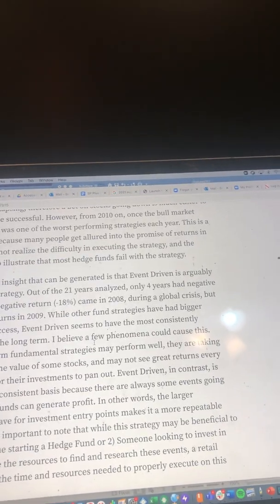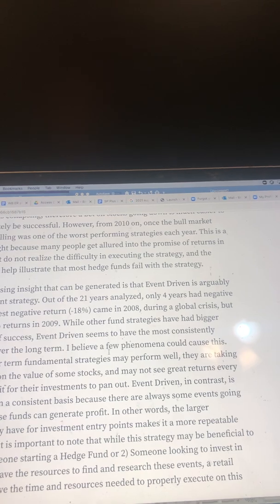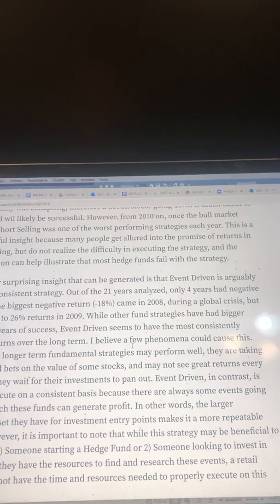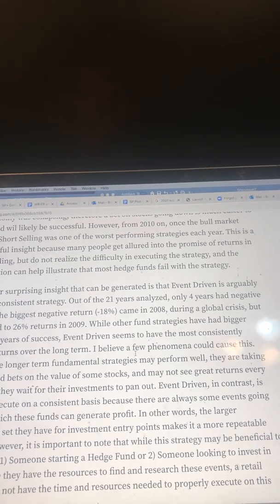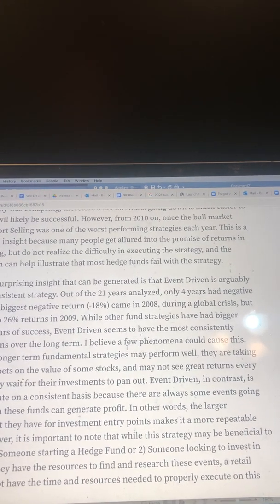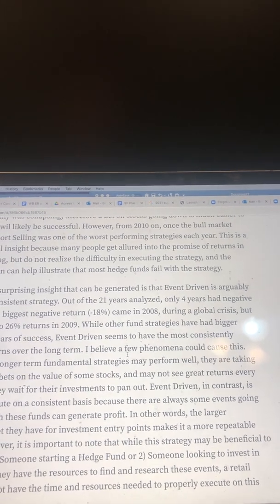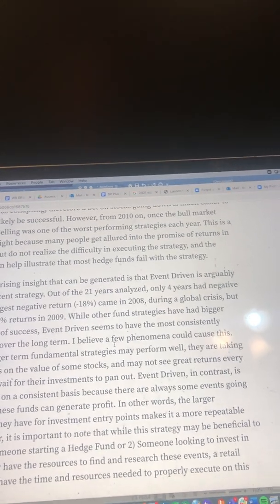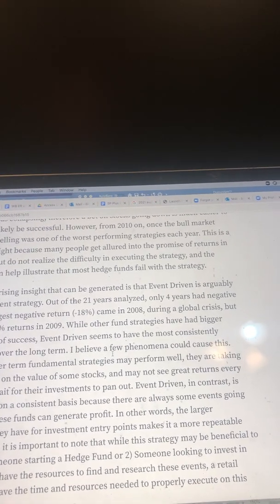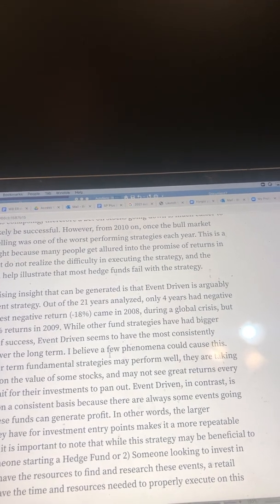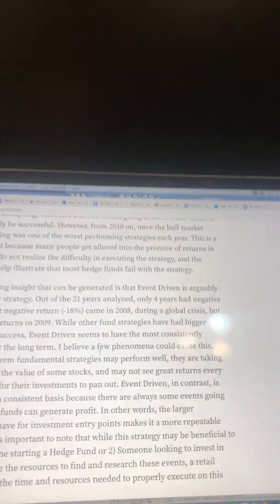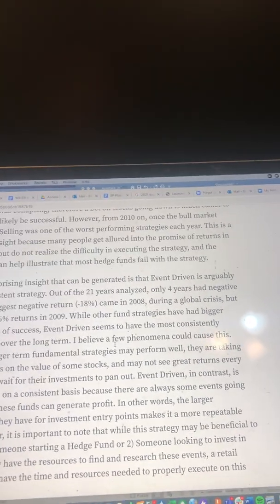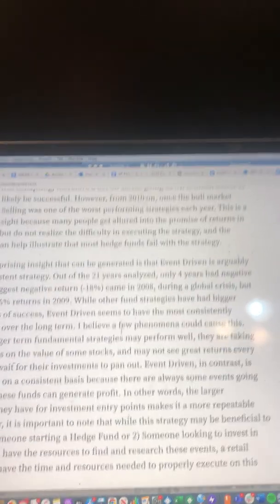So what we see is that many other fund strategies are having bigger years of specific individual success. However, as an investor, it's important to realize that compound returns and interest is the most powerful thing we could look for. So what a successful investor should be looking for is something that's repeatable, easy to implement, and something that can generate returns consistently over the long term. And it seems event driven is delivering these consistent, easy returns. And I think when we look at my example insight, this is actually contradictory because this is a strategy based on investing in specific events rather than a more diversified approach to investing.